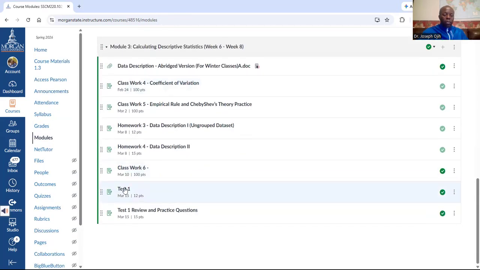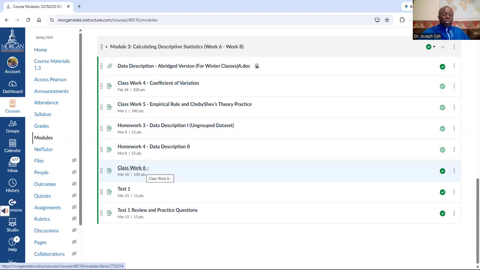This is test 1. Once you click on it, it will take you to Pearson, where we complete the test. I recommend that you try the practice one first. You can try it as many times as you want before you try the main test. And then classwork 6, I will put this after we finish the class today. And that is it.